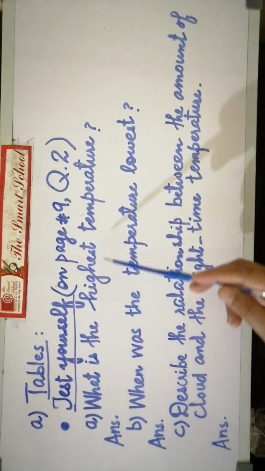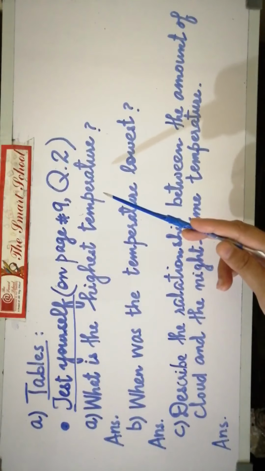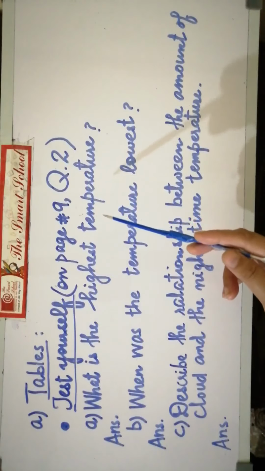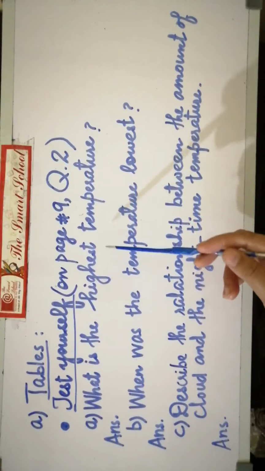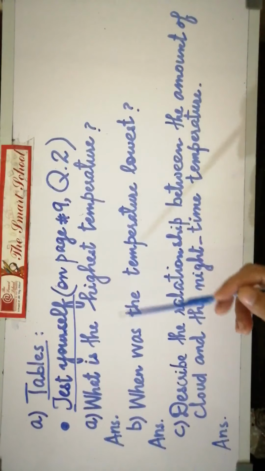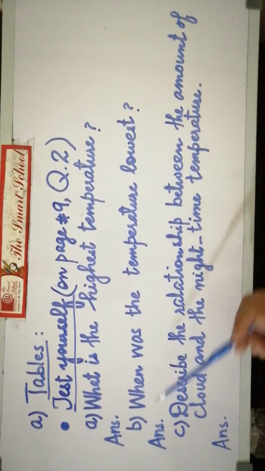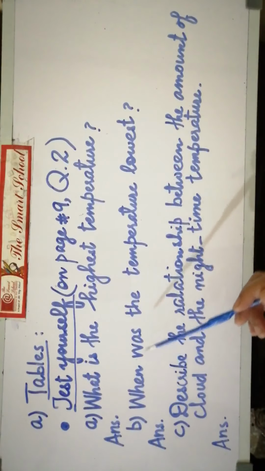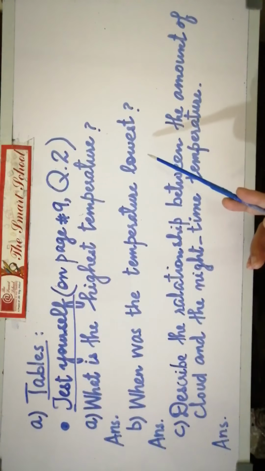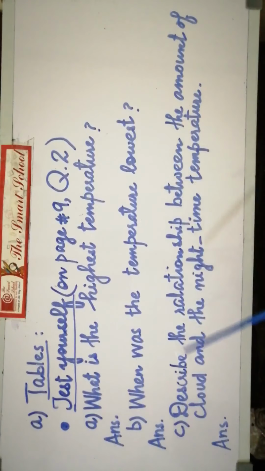What is the highest temperature? You have to tell which temperature is the highest. कौन सा temperature सबसे ज़्यादा है? When was the temperature lowest? So the B part is किस वक्त temperature सबसे कम था? Number C, describe the relationship between the amount of clouds and the night time temperature.